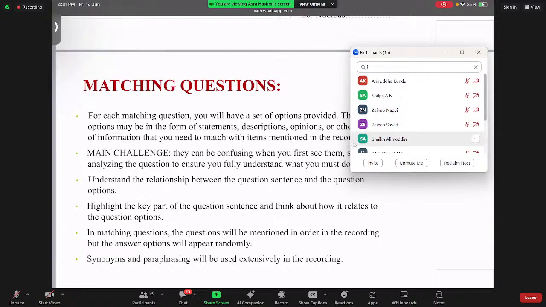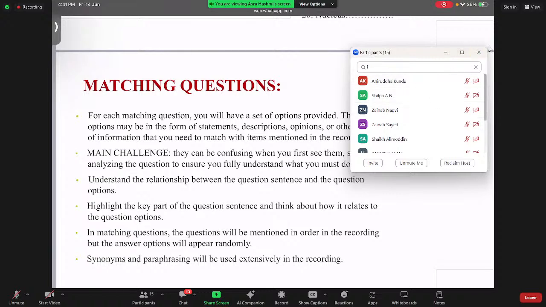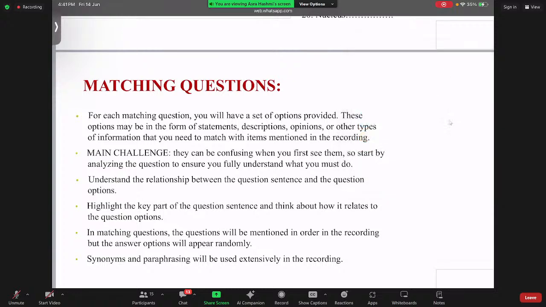It was in the sixth part that we can draw a rough diagram or any rough map on the answer question booklet itself. Yes, for computer-based tests, we won't be provided with a question booklet, nor a rough sheet. So how are we going to do that? For people going for computer-based, you won't be provided with a question booklet, but you will still be provided with a rough sheet of paper. So if you want to make notes over there, you can do that.